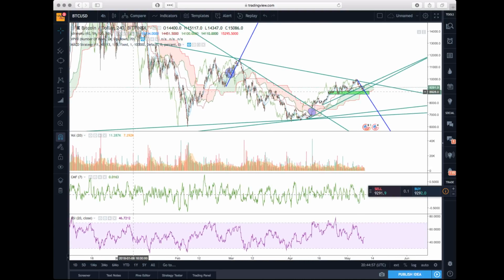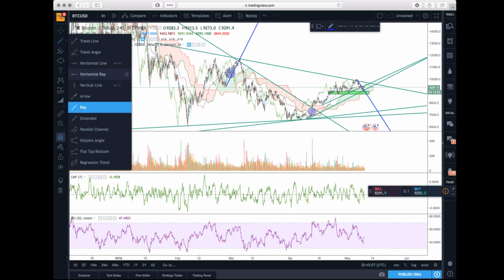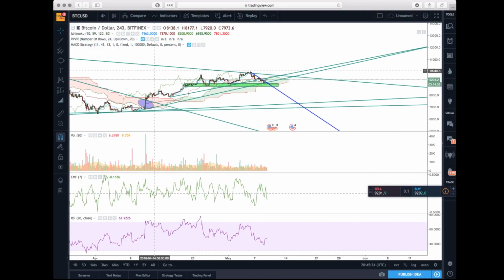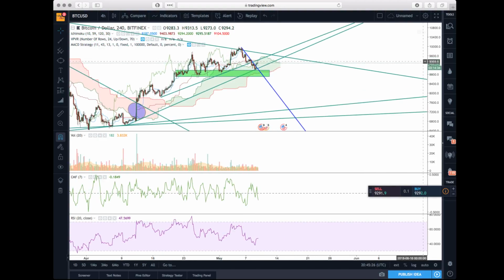And so then the magnet tool, if you're over here, I guess you can't see my mouse, can you? But this magnet tool and this ray tool here is what I'm using to draw that. The line is the default, but the ray is the one that I really like. You could also use extended or parallel channels, things like that. Oop, now I've got one. Delete that. So that's what that is, and that's where that line comes from.